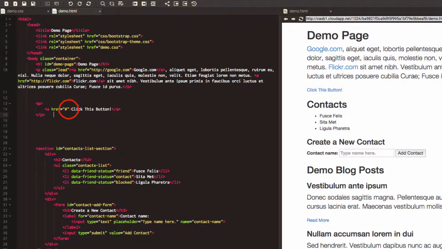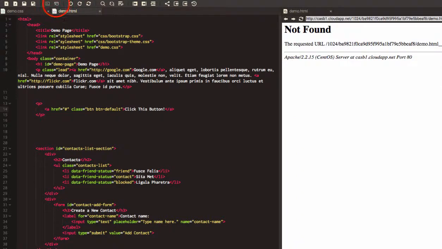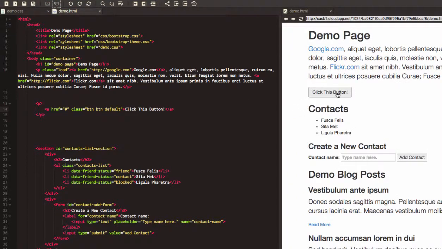So in Bootstrap, we have a base button class that is just btn. So if I save this and preview, we have a button, but we don't have any other styles associated with it. But it now has some spacing and everything. It's not just up against the left-hand margin like it was before. So the next level that we can do is just set it to be a default button. And if we do that and preview it, we get this plain white and gray button.